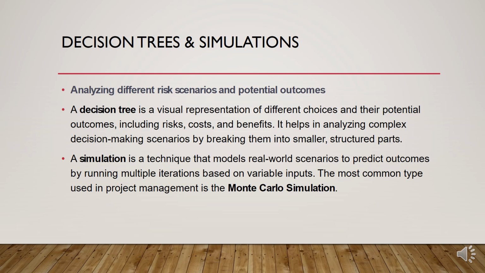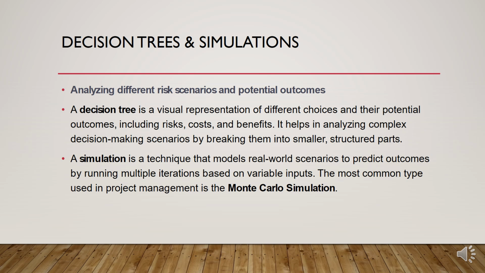For example, a company is deciding whether to invest in new technology or continue using current systems. Investing in the new technology, the company has a 50% chance of success with $100,000 profit and a 50% chance of failure with a $50,000 loss. Or continuing using the current systems guarantees them a $20,000 profit. By calculating the expected value for both options, they can choose the optimal path.